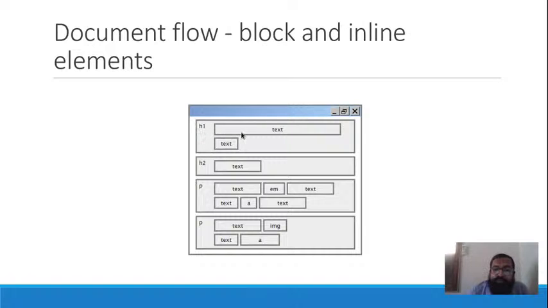The h1 contains a text and then another text, h2 contains one text. The p contains a text, emphasis, text, then a link, and then another text. The next p contains a text, image, text, and another link.